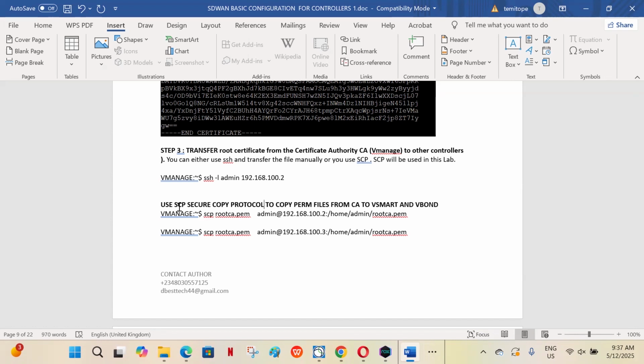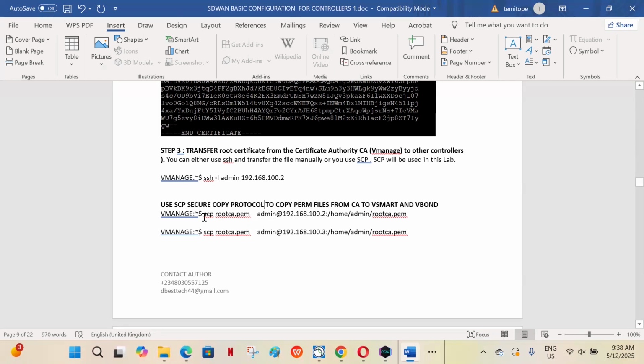So that's what I'll be using to copy the pem files from vManage to vBond. This is possible because I already have the protocol. The protocol that I'm going to be using here is SCP, and it is using port 22, and I've allowed all services.